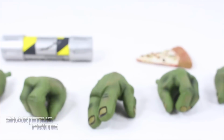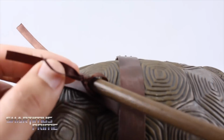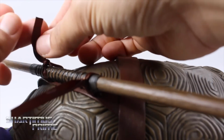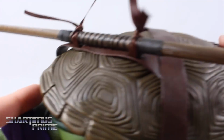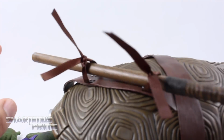Now as far as holstering it on his back goes, you get these loops right here on the back of Donnie, and then all you do is just weave them through right there, and then you just grab the two ends and you just tighten them up. So you just pull, and then that tightens, and then just pull, and then that tightens like so. So I think that's really cool. I like that a lot. And then just pull away to loosen it and remove it.